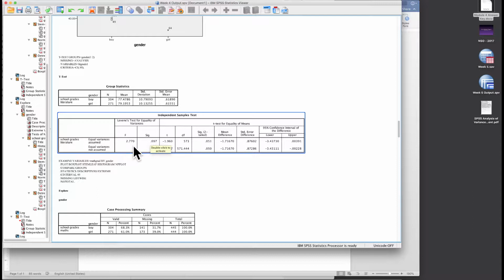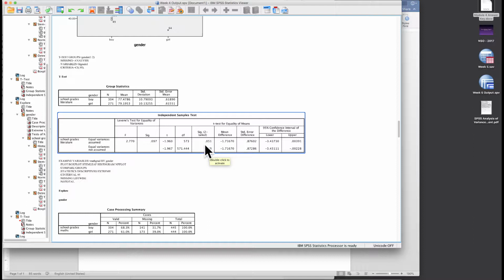As I mentioned, if you had a significant finding, many outputs of SPSS will put, let's say that it was actually 0.047. Then it would say 2.77, significance 0.047, and it would be on the bottom line. And that would mean that you report the t statistic from the bottom row. And so in this case, you can see that makes a slight difference here.